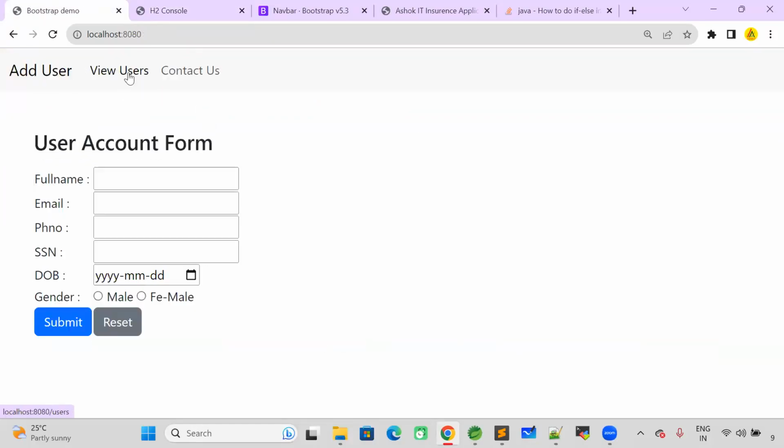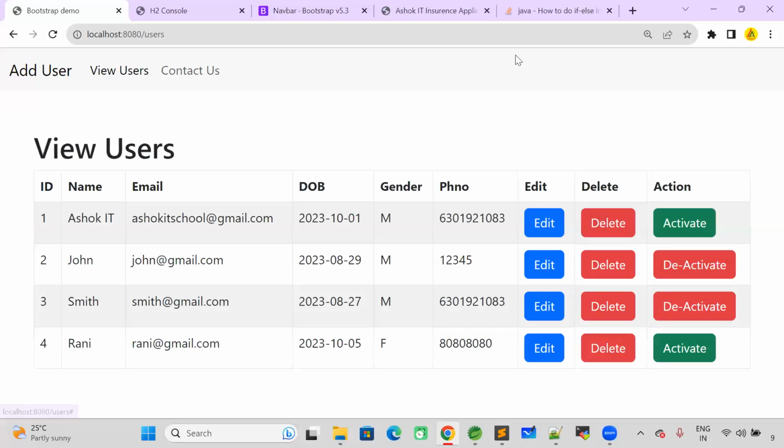So based on the current status of the record, the opposite action will be displayed. If the current status is active, it will display the deactivate button. If the current status is deactive, it will display the activate button.